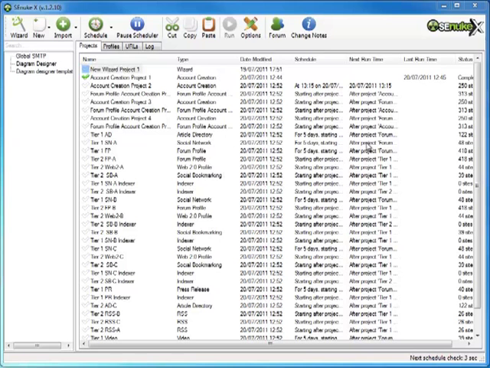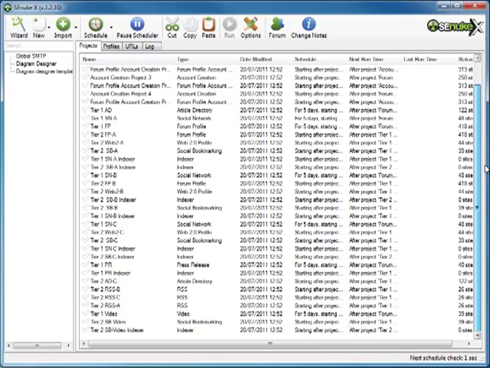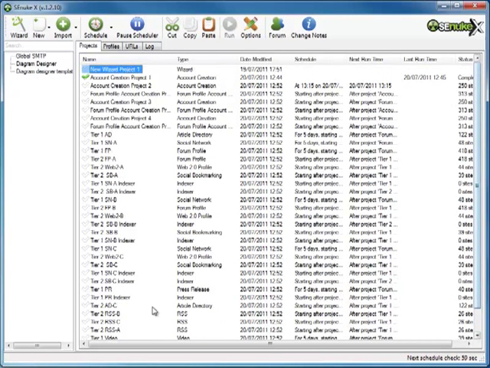And now you can see it has created a rather complex list of sites. Now you can imagine doing this by hand would be quite tedious. We'll just go into one, say social network A. The other advantage, as I said, of the naming system is we automatically know that this is tier 1 and it's social network. So we know this is linking into the money site and it's a social network and it's A, which was the one at the bottom.